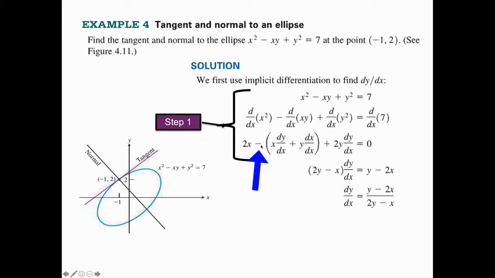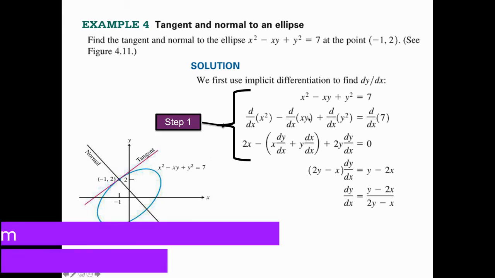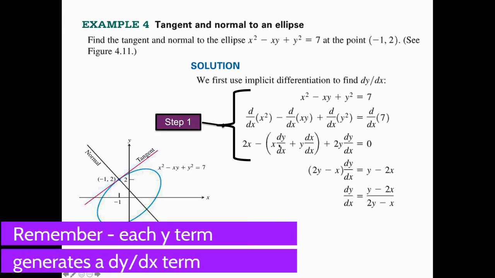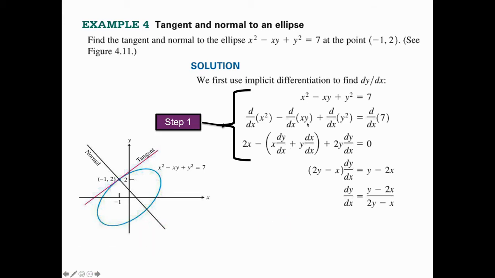Be very careful with those negatives. Time and time again, people jack these up. The negative, okay? Put it in front, think of that as your constant multiple. And then parentheses, do you see we have product rule? So this is the first, which is x, times the derivative of the second, which is y, which is 1 dy/dx, plus the second, which is y, times the derivative of the first, which is dx/dx, that's just 1. And then close your parentheses. So this is product rule.